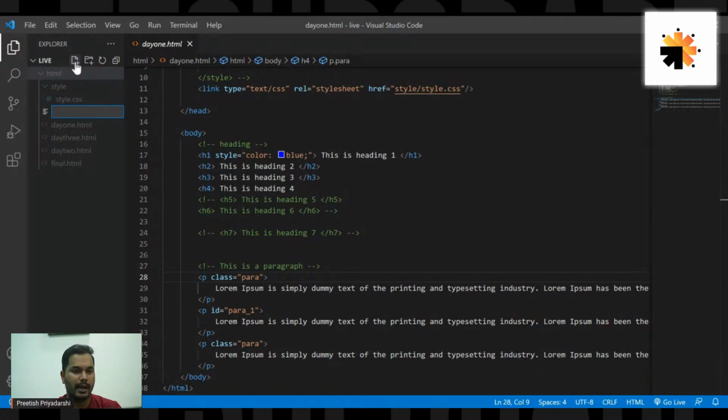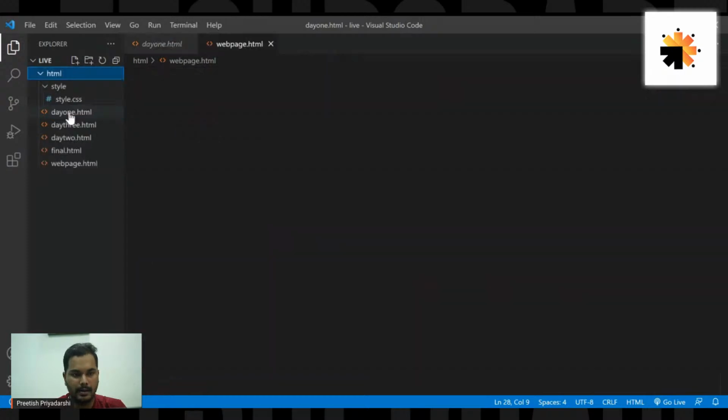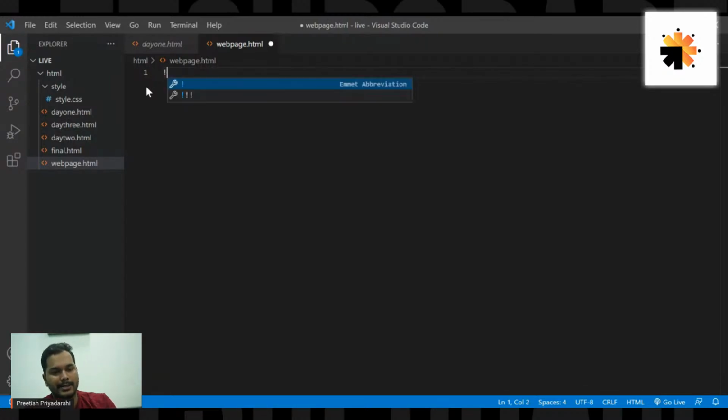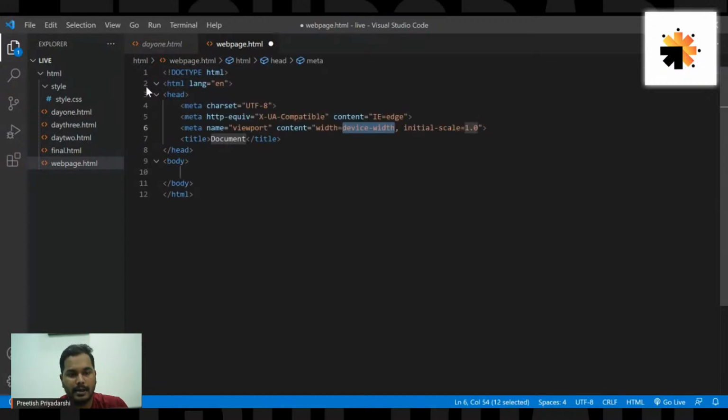All right. So I have pressed on the new file here to create a new file. Let me rename it as webpage.html, and a new page pops up. All right. So there is a thing called boilerplate, or you can say minimal code, that also comes up. Since we have added extensions, just by simply typing exclamation and pressing enter, this minimal code pops up. You can say the boilerplate for HTML pops up on our screen.